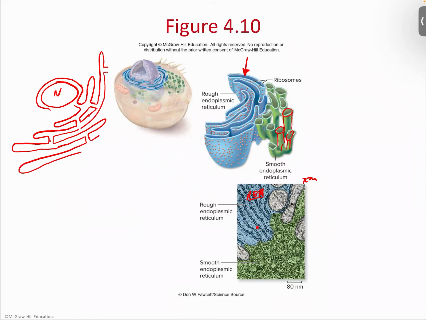So you can see how the labyrinth begins to form. The fluid basically of the space in between the inner and the outer nuclear envelope is continuous with the lumen, or the inside of the ER, the rough ER. So basically, the term, you'll hear me say that term quite often, lumen equals the inside of something.